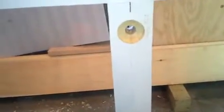Okay, so this is what it looks like after the hole is drilled. That's a 3/4 inch hole. And then both sides. So you end up with a recessed 1 7/8 or 2-inch hole. And then both sides are the same.